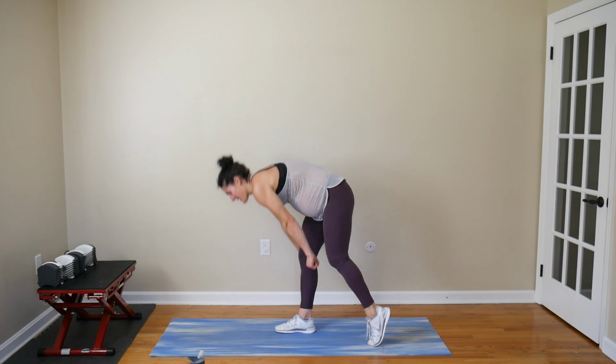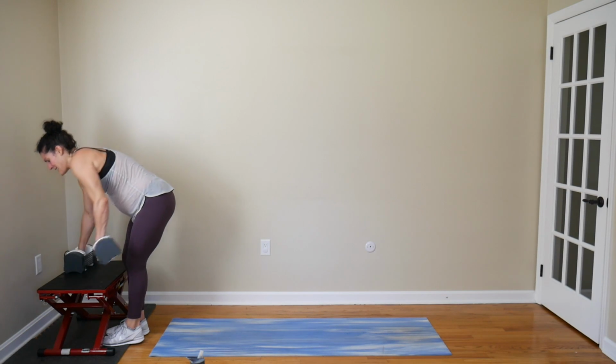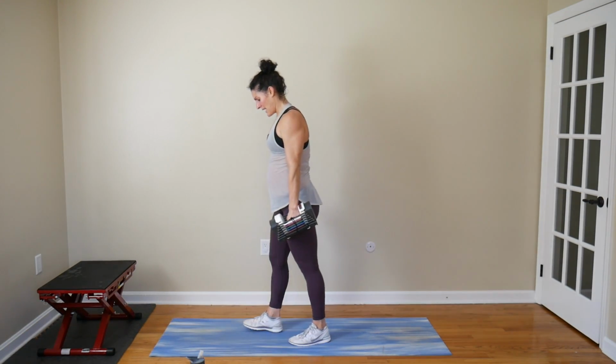So it's like you have balance, okay? You might even feel it more in your glutes since you're not trying to balance. Let's go, we got 10 per leg.